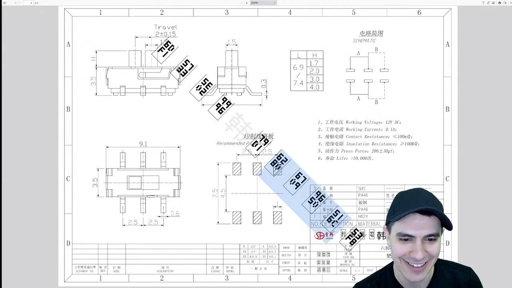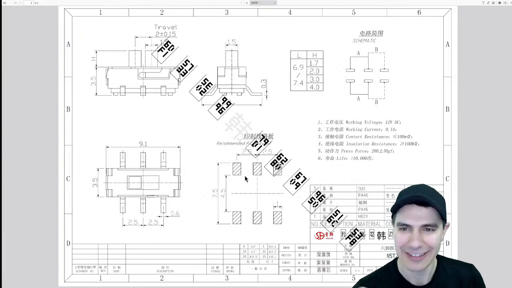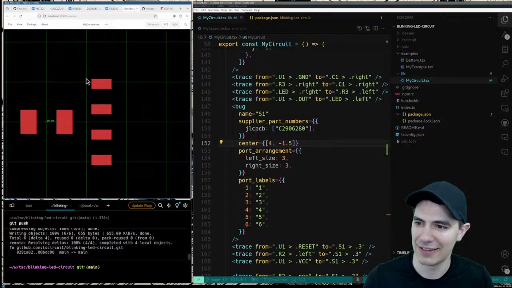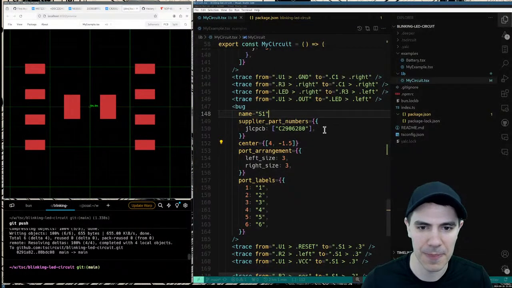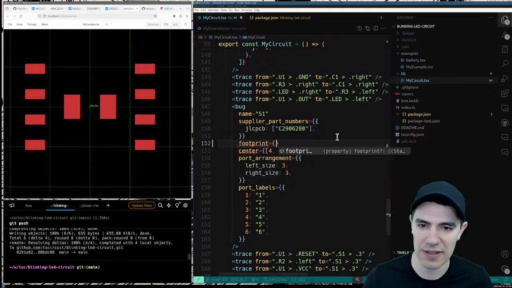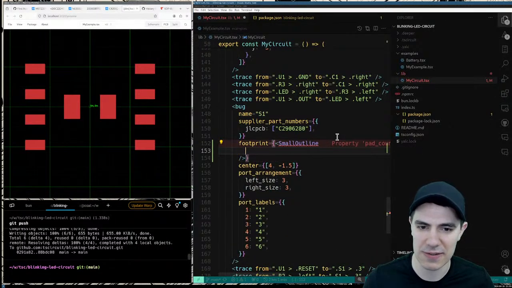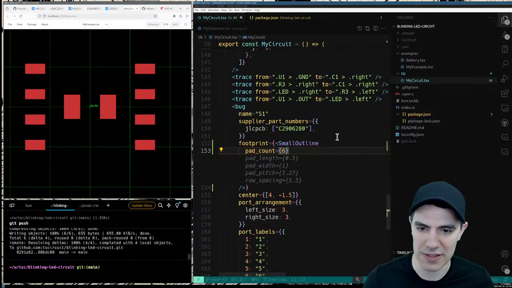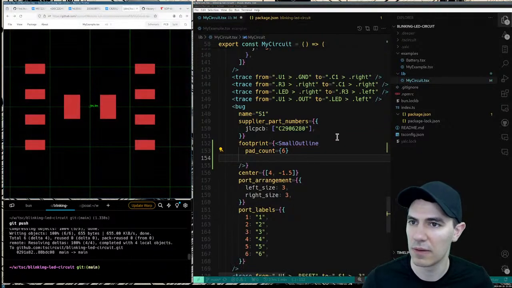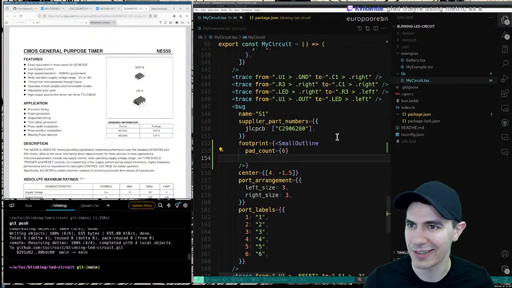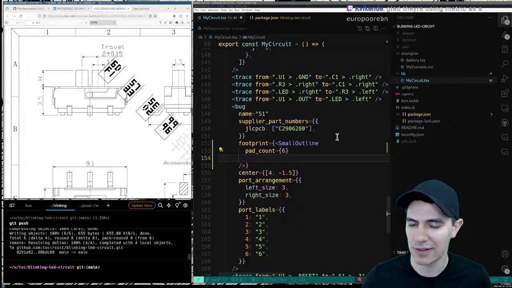I like how this is definitely supposed to be some Chinese characters, and it's kind of funny how it became numbers or whatever. I don't have the font. All right, let's do the switch. So footprint equals small outline again, and we're just going to feed in those dimensions. Pad count, this one is only 6. We don't need that. I'm going to close everything so I can focus in.